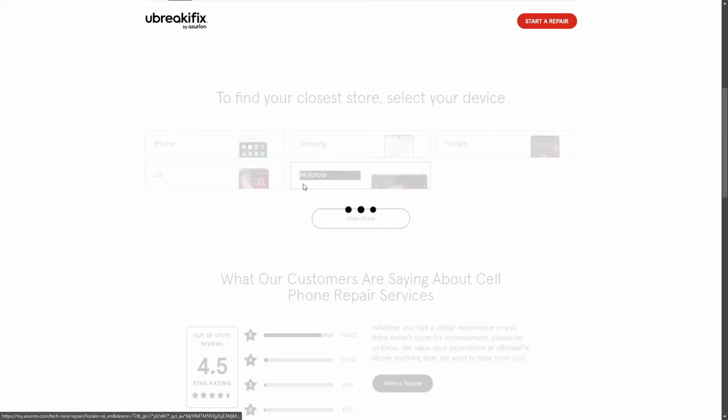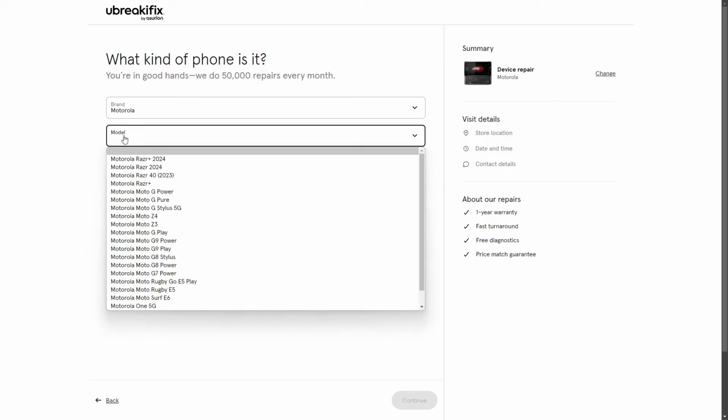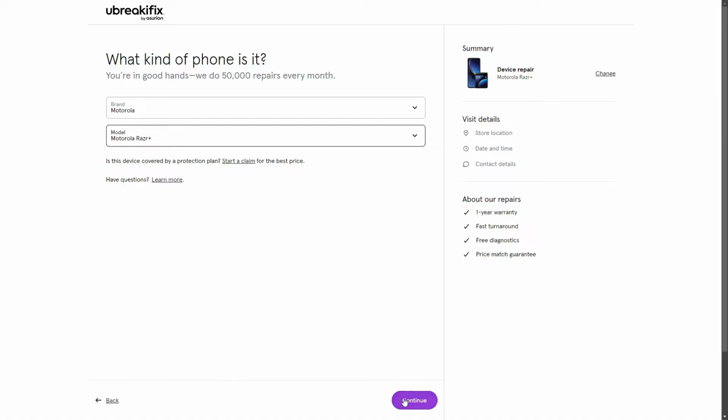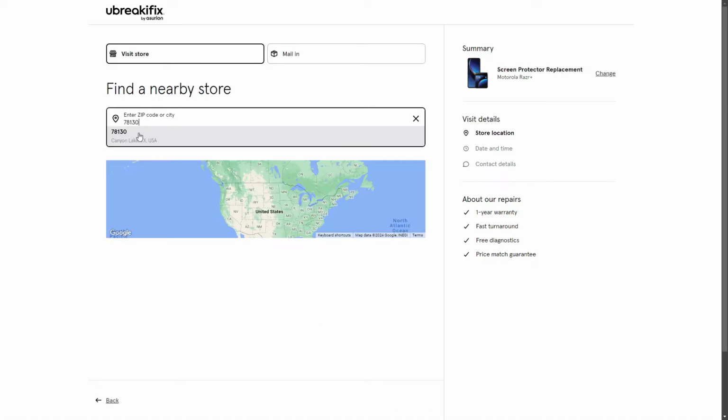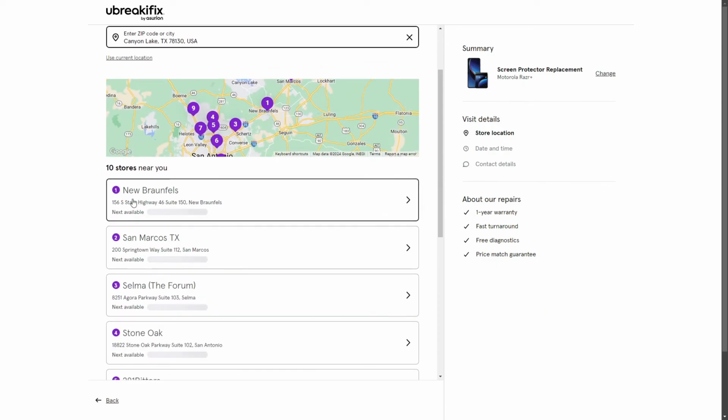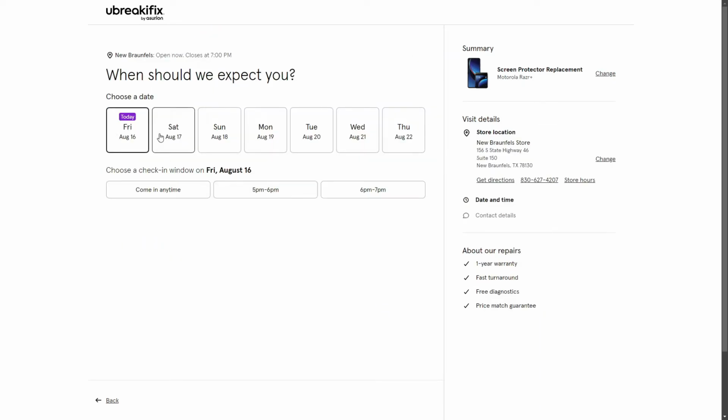If your screen protector requires replacement, Motorola has 3 options. The best option is to schedule an appointment with our partner uBreak iFix. This can be done at many locations across the United States. Simply visit the uBreak iFix website to find a location and schedule an appointment. As a part of our Razr Premium program, this service is provided at no cost as a one-time service.